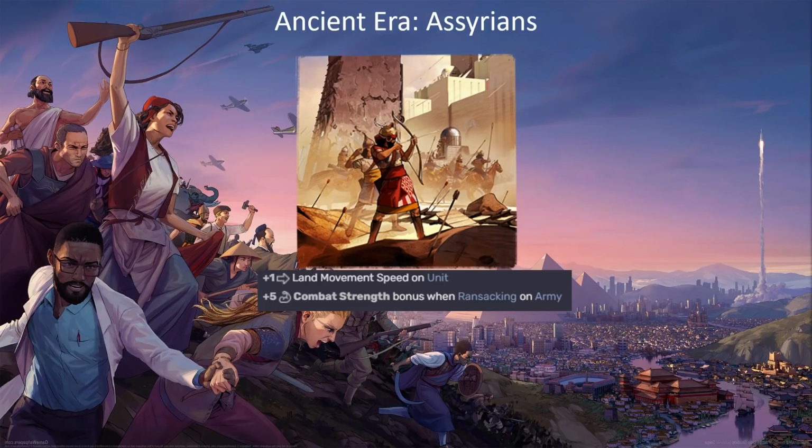So my feelings have changed slightly on land movement speed since the beta. I do like it a bit more now that I've actually seen how maps generate, and the ability of an Assyrian army to move around the map more effectively than their counterparts. And now that there are some other land movement speed options available, for instance the tenet that also gives some land movement speed, you can really get Sonic the Hedgehog levels of move speed on some of your armies.